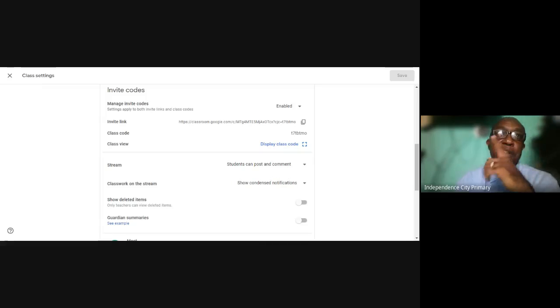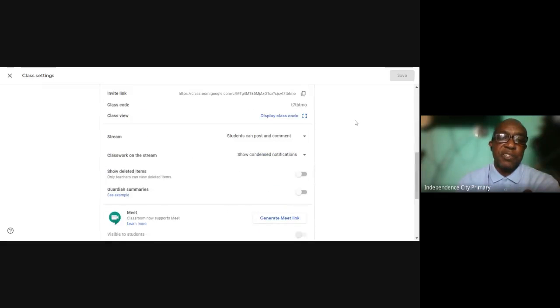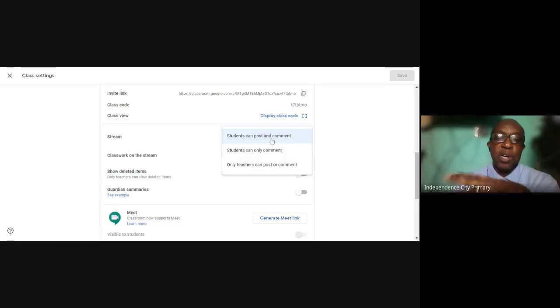I would disable that function because students often post a lot of things that you will then have to vet and remove. So once you click on the wheel to get to your classroom settings, I strongly recommend that you disable it so that only teachers can post comments.